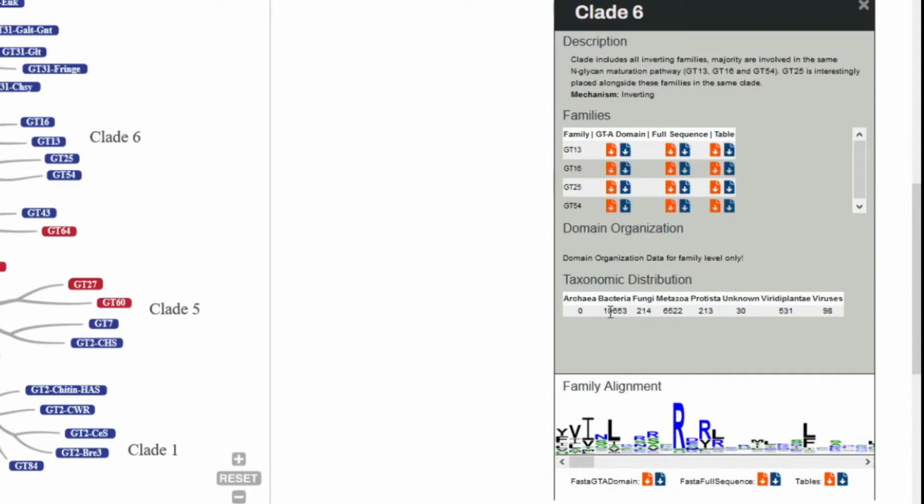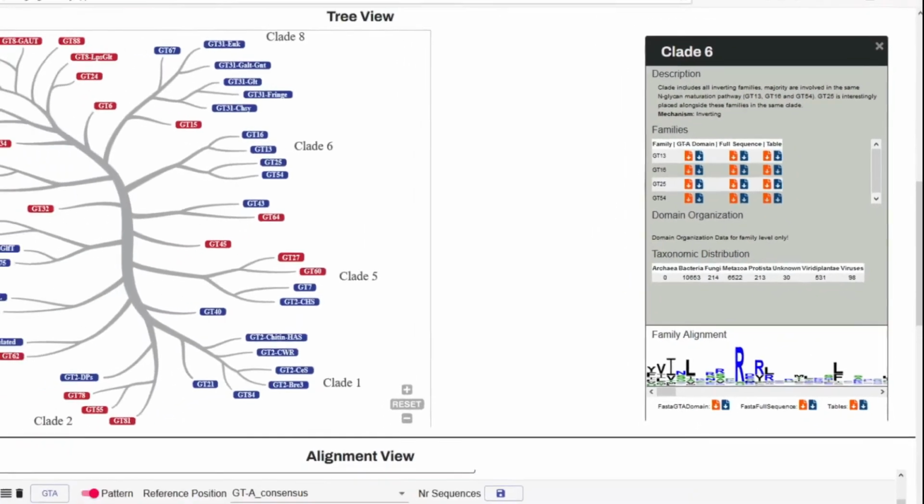So you've got 10,000 sequences in bacteria, 6,000 sequences in metazoa, and so on and so forth. Then we have a family alignment of all of these sequences in this clade. And you can download all of the sequences from NR or UniProt from the bottom here.